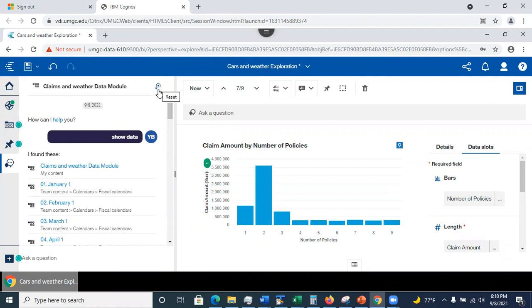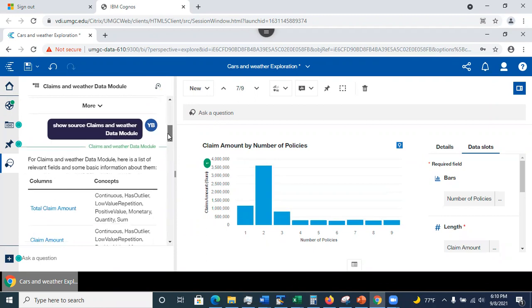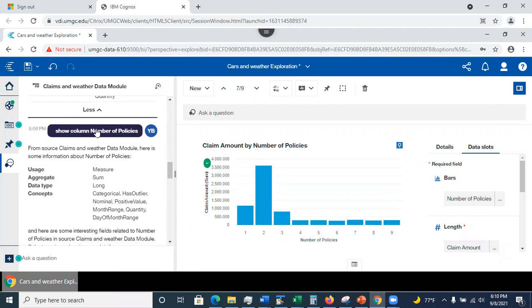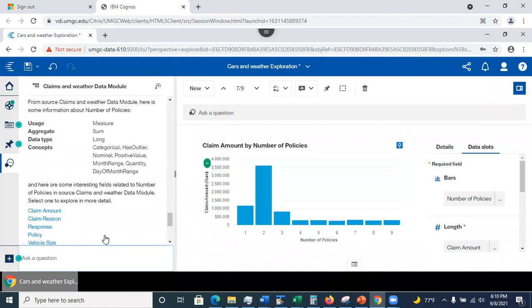This one will reset the history. If I click on this, it's going to remove everything from the history of commands. And if I want to rerun a command that I already ran, I can just find it and click on it, click enter, and it will rerun this command that I did, okay?